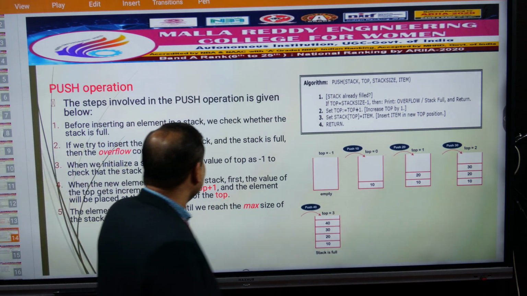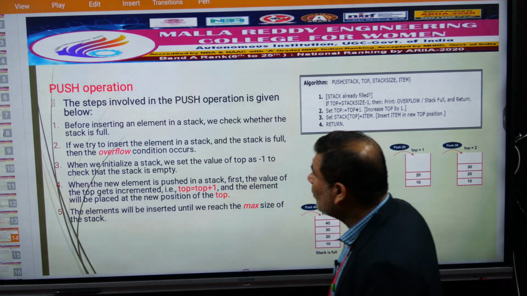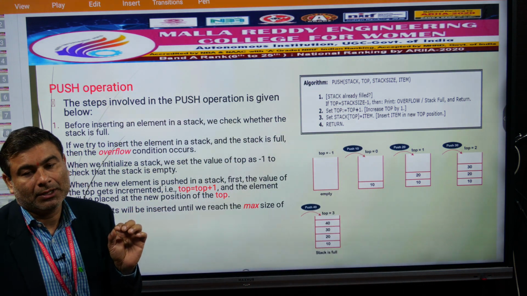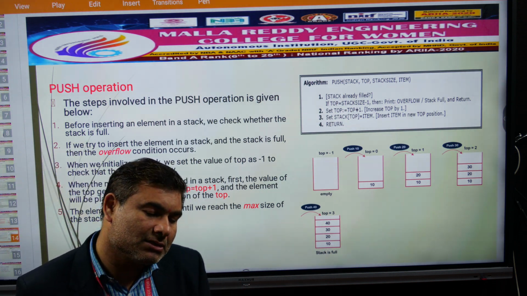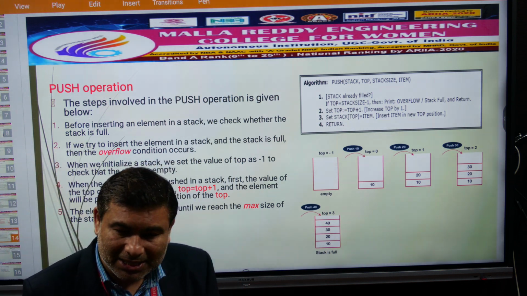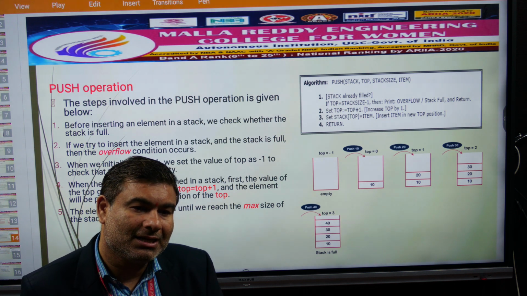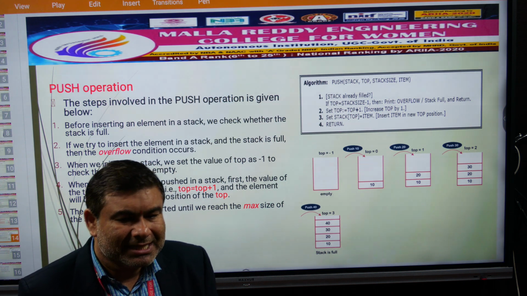Now when we are talking about the operation, how the push operation works: before inserting the element into the stack, we check whether the stack is full or not. Suppose the size of memory of your computer system is taking 10 programs or 20 programs.